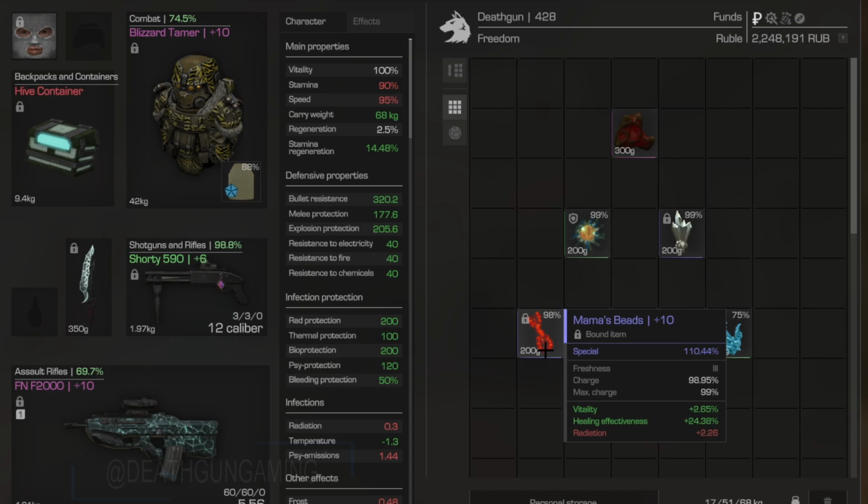You can get done in about 20-30 minutes if you go at the right time of day, and you get a green Mama's Beads for free. So go ahead and do that if you're getting to around the bar or you've already joined a sub faction.